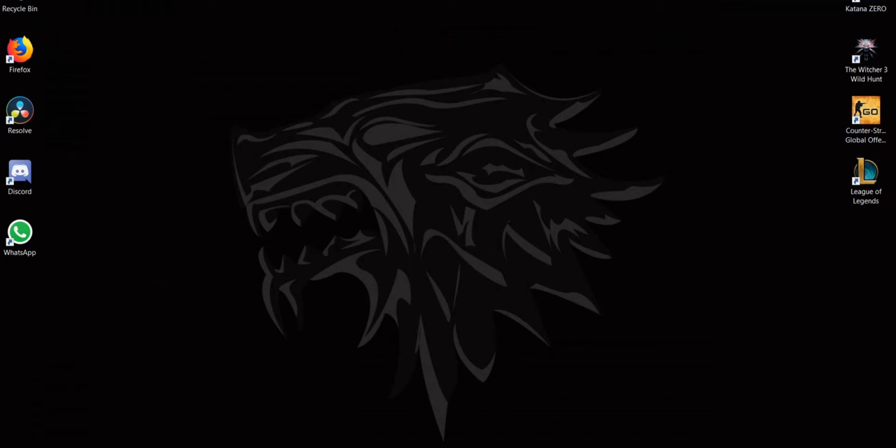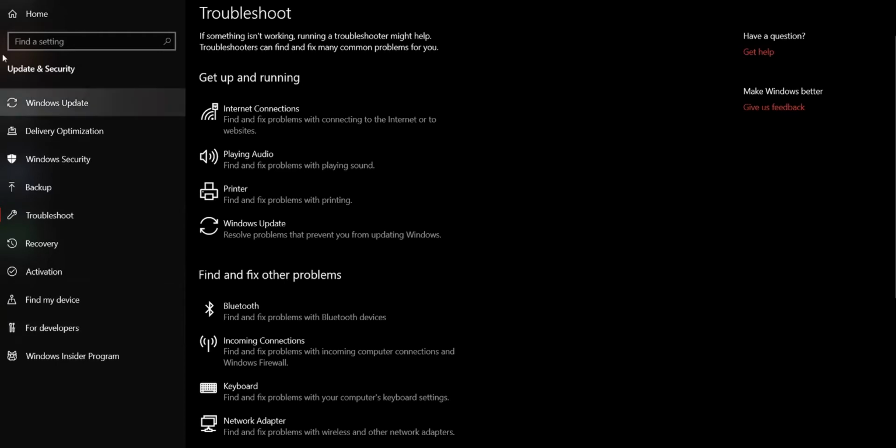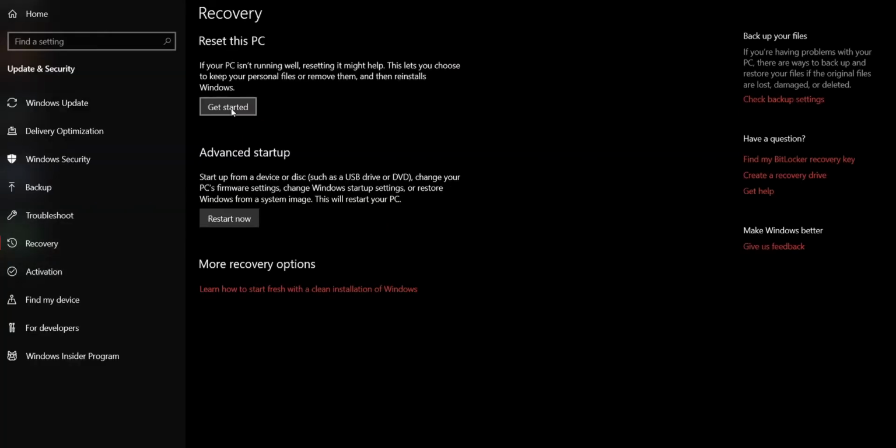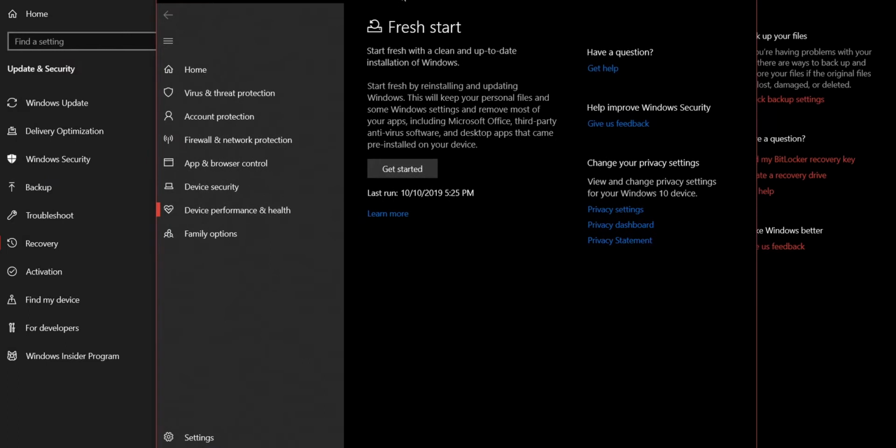So I did a clean wipe, totally clean wipe, and once I wiped everything, I came into settings. We come into the recovery page, which now I see is also where we can reset the PC. And we can go to more recovery options. We hit yes and we go to another app. And then here we have the option of doing a fresh start, which erases basically all of the bloatware you have on your computer. Now, in my case, I have a Dell computer, which was full of Dell bloatware, which would appear constantly in my Task Manager, doing activities and taking space on my disk.